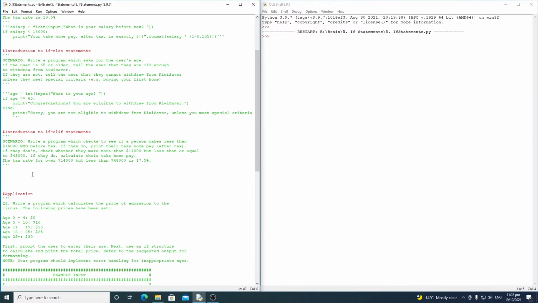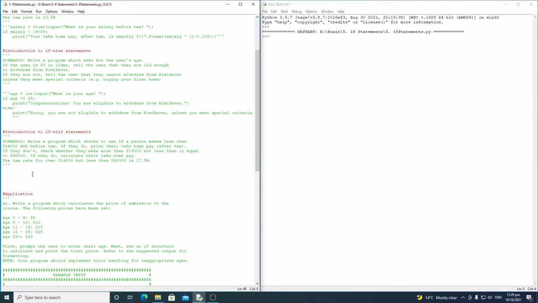Next, let's take a look at if and else if statements. We want to use else if statements when we want to check another condition. For example, let's take the example of age. If you are over 20, so if you're 21 or over, you're considered an adult. If you're over 12, so between 13 and 21, you're considered a teen, I guess. And if you're less than that, then you're considered a child.